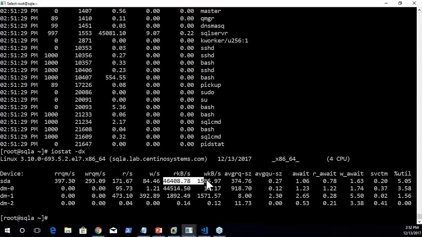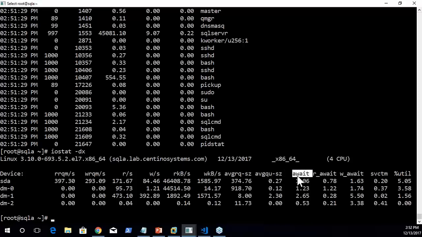And then the volume of the data that I'm reading, in kilobytes per second. So I'm moving a pretty good chunk of data, nearly 460 megabytes per second on the read. As DBAs, we care about average request size, right? That's the size of my IO. So it's a big deal to know that we're burning a bunch of IO. We're nearly at 1 megabyte on that drive right there.